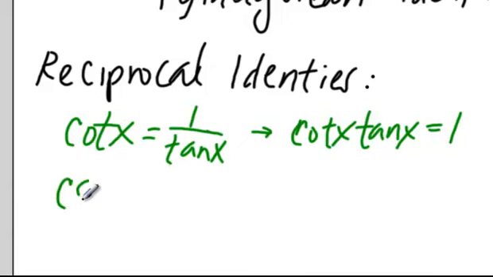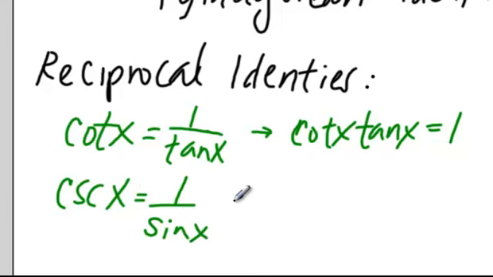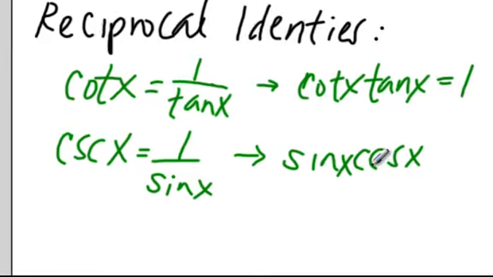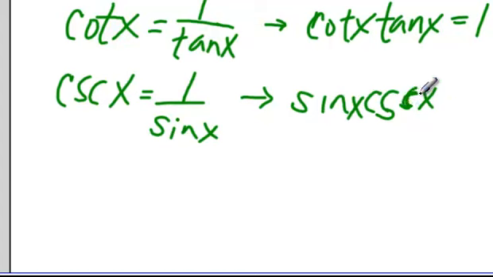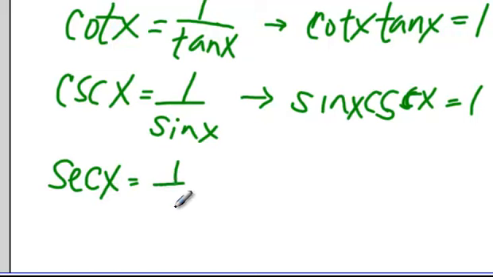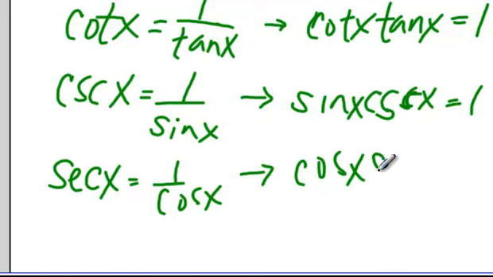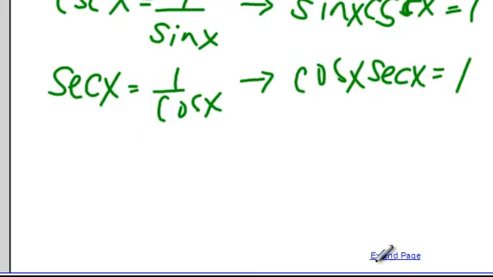Okay? Cosecant of x is equal to 1 over sine of x. You'll also see it like sine times cosecant, and I just misspelled that, so make that an S and this is a C, equals 1. And then you'll have secant equals 1 over cosine of x, which is also cosine times secant gives you 1. You'll see what we're going to be doing with these in a minute, but just for right now, you'll just write these down.